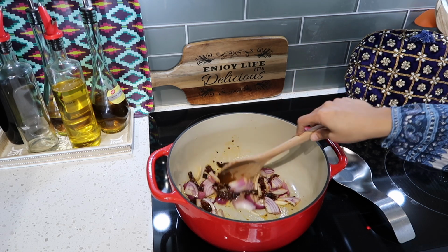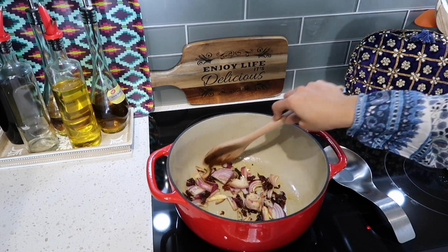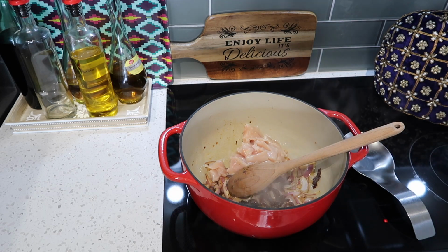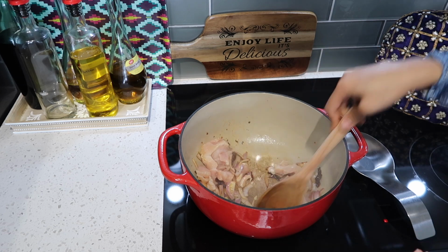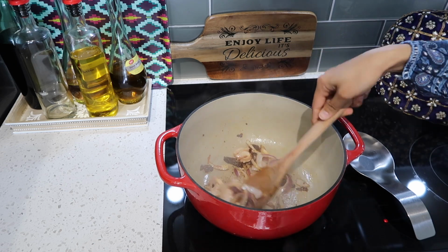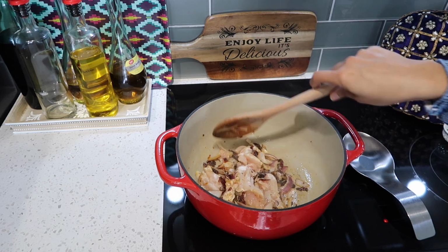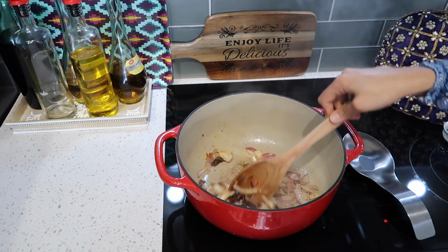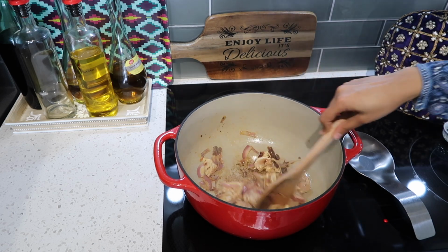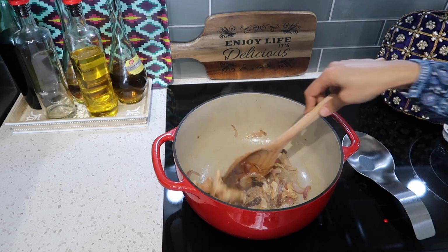Just mix it around. And now I'm gonna add my chicken. You want to saute your onion for 2 to 3 minutes and then add in the chicken and cook the chicken until the pinkness goes away. The only spice that I'm going to be adding right now is salt. Mix it around, cook the chicken, and once the chicken is done, we're going to go ahead and add all the spices, the pasta, the milk, and it's going to cook in one pot.